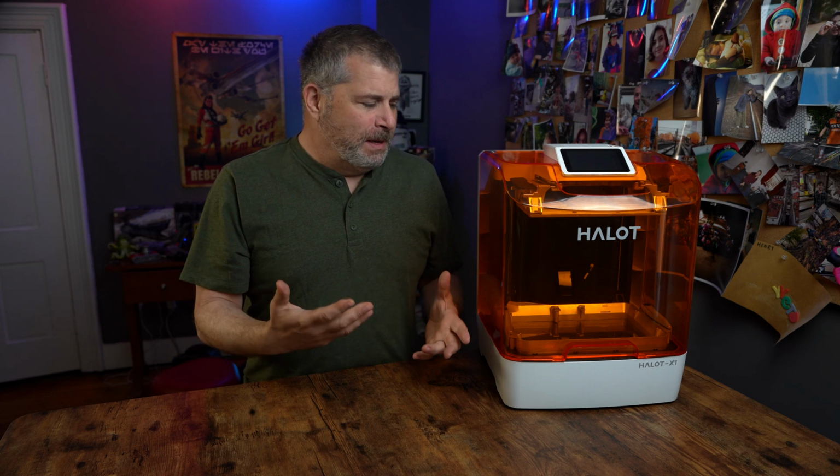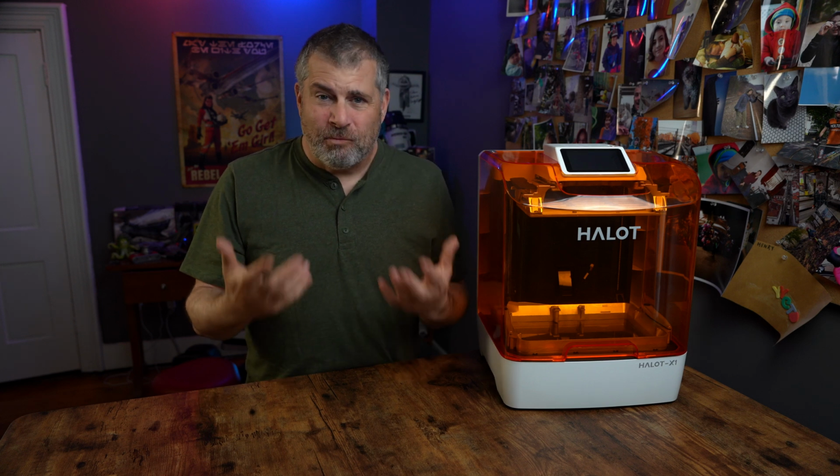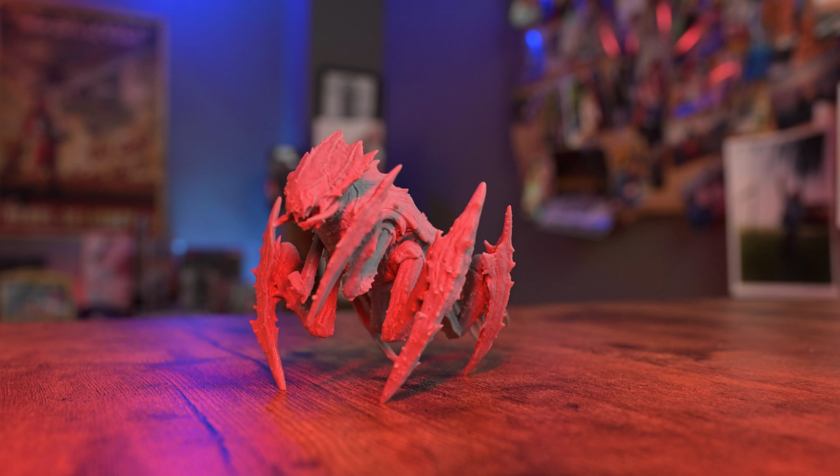And it shows up and I open it up and I'm looking at the features. I'm like, oh my God, this is like a really cool printer. This printer is sort of groundbreaking.